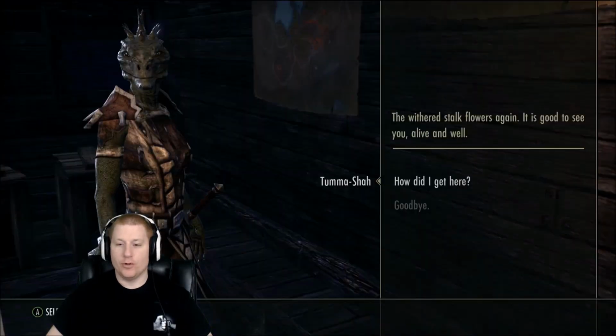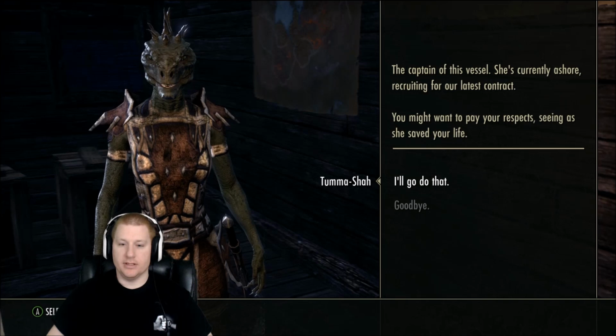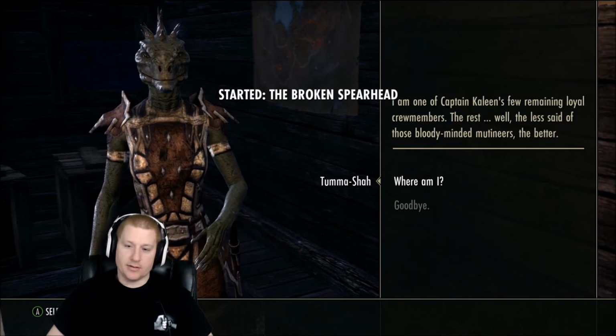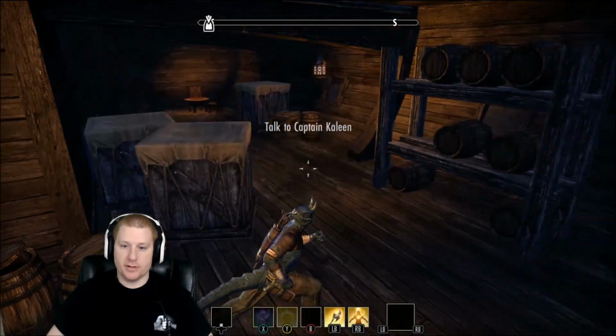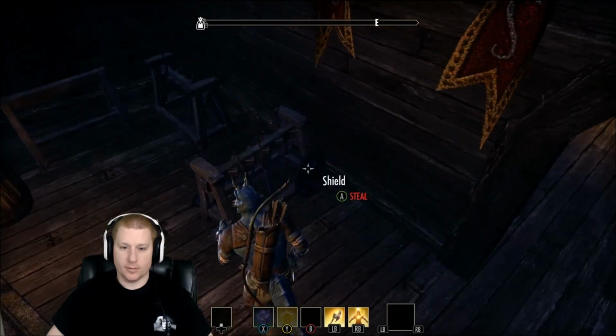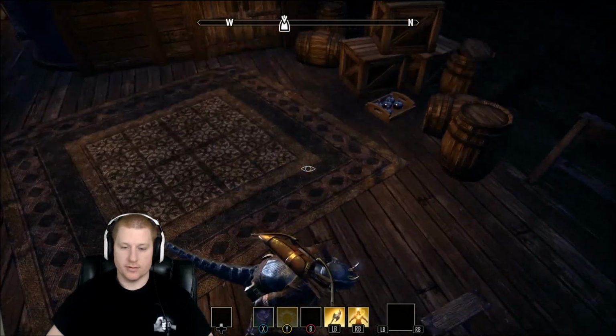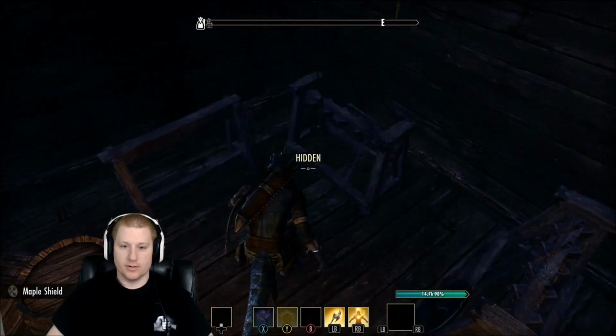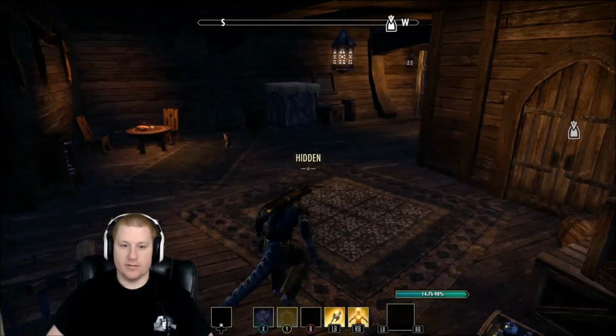Since I have no gold support, I'm just going to do the introduction quest here. Hey, another Argonian. And usually they're going to give you a piece of gear. Oh, look. Armor. Steel. Uh-oh. Shield. I get a sword. And, yeah, steel, loot, everything.